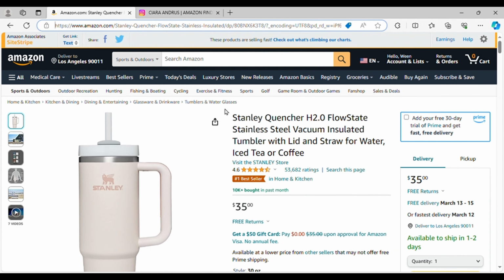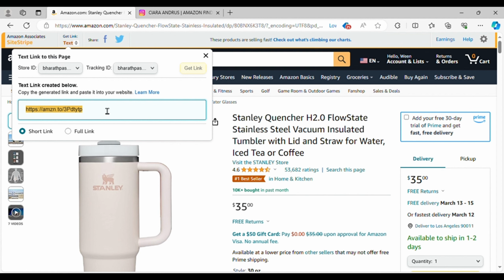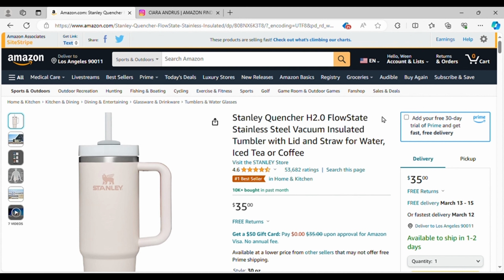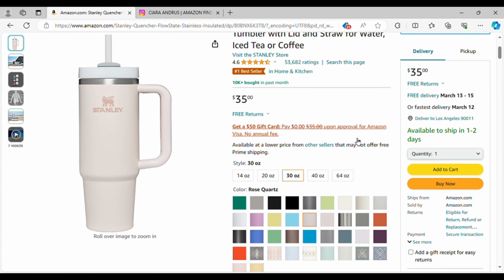Once approved, you can access your dashboard and use search tools to browse Amazon's millions of product listings. Easily grab an affiliate link pointing back to your account and then promote it. After that, when people click your unique affiliate link and complete an eligible purchase on Amazon within 24 hours, you will earn an advertising fee based on the total sales amount. The commission percentage ranges based on the product category but averages around 4 to 10%.